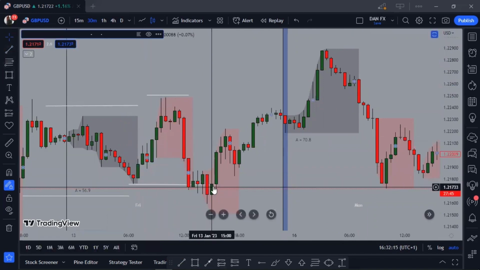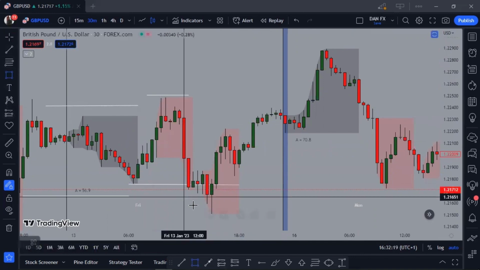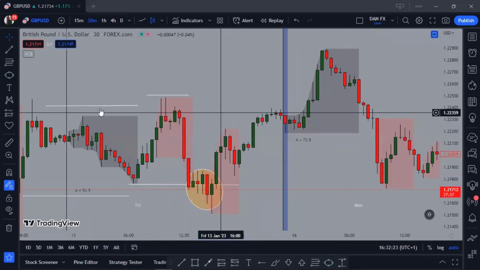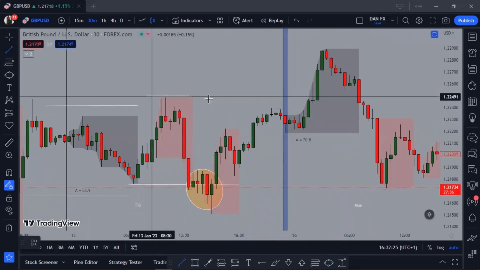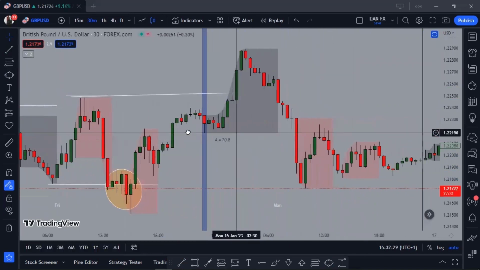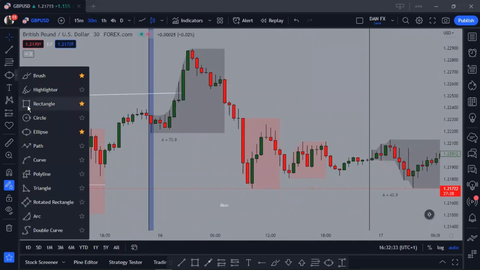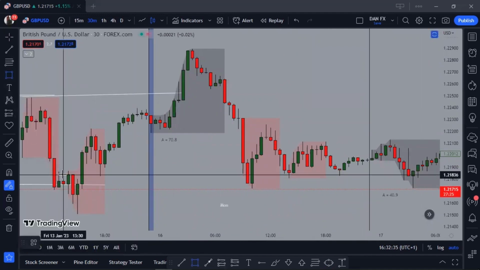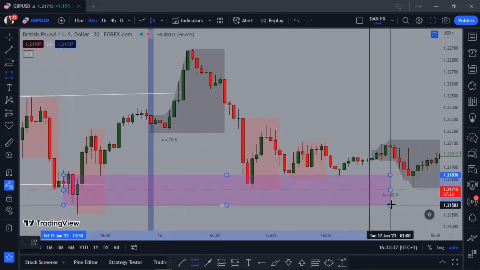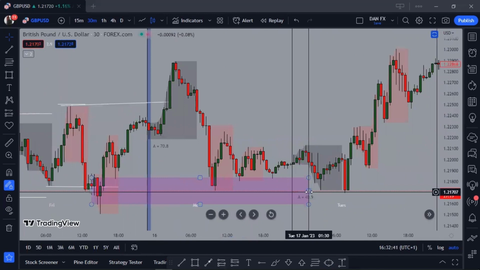Now, we see that they broke the low and then they entered back inside immediately, right? So we know that this is our liquidity hunt. So we're going to wait for them to break this high, and we can see they broke the high. Once they broke the high, that's again a confirmation for us to draw our order blocks. And where is our order block? This is our order block right here. This is our order block.